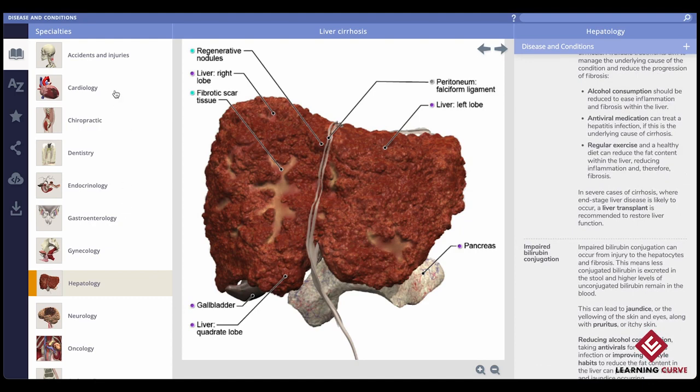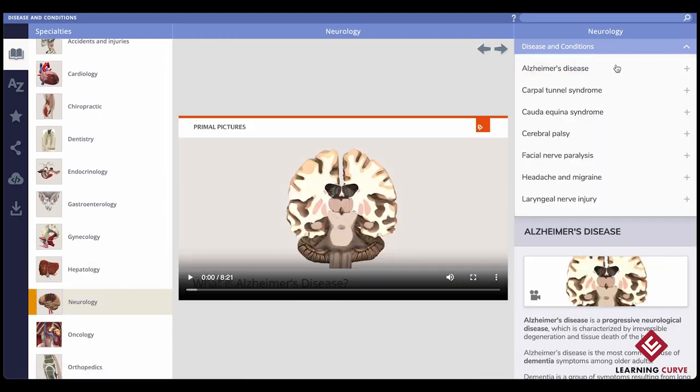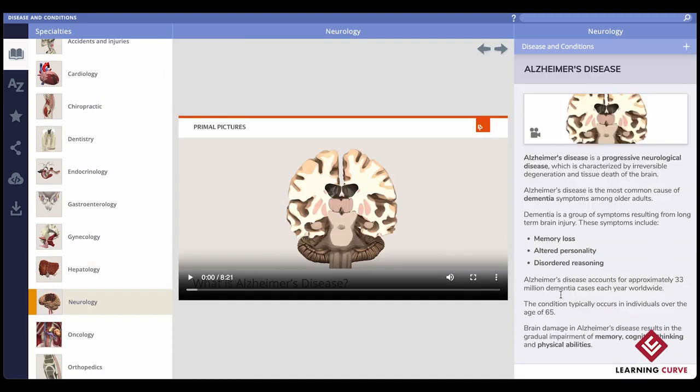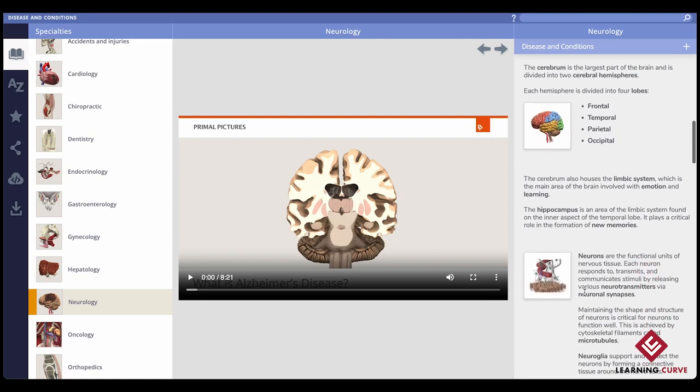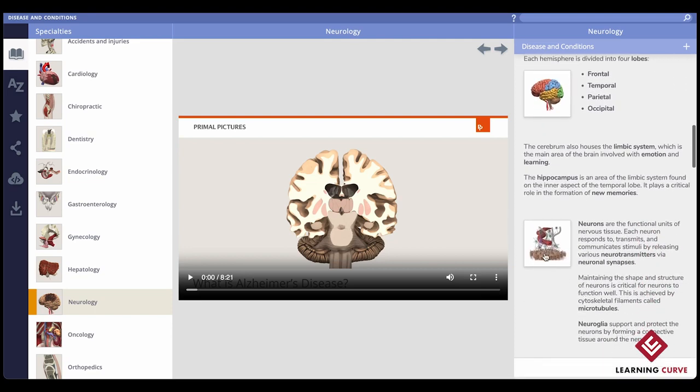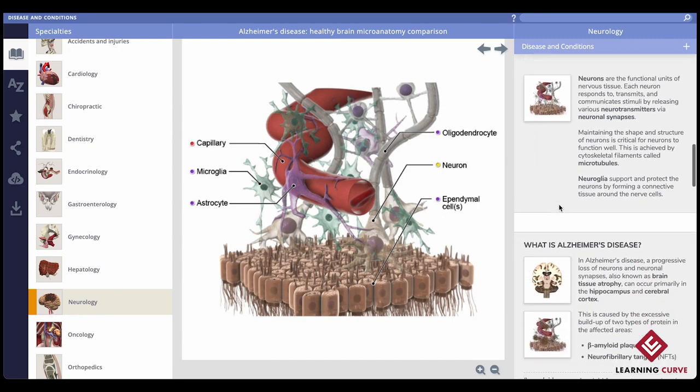While we're here, let me show you another example. When we go over to neurology and we take a look at Alzheimer's disease, we also have some nice visual representations of what happens to the microanatomy here. So here we start off with the normal microanatomy, which is showing us a neuron, as well as the capillaries and the different types of cells that you will find in the brain.